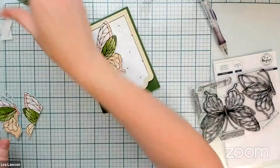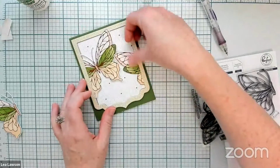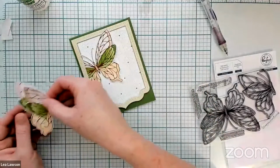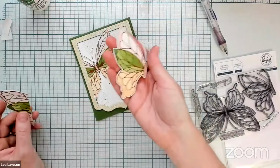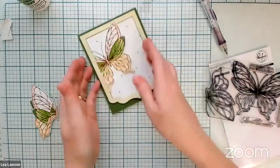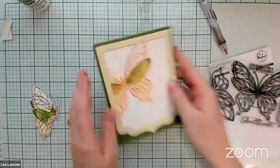Yep, I did a little butterfly surgery. And in the end, this little piece just doesn't quite work to use. So maybe I can use it on the envelope, or I can just use it for a different card. Or in the end, if I never use it on anything, that's okay. I'm not going to use this butterfly, so I can use it on a different card at a later date. But I just really love how that looks with the butterfly kind of peeking in, and just look at that beautiful foiling. Oh, love it.